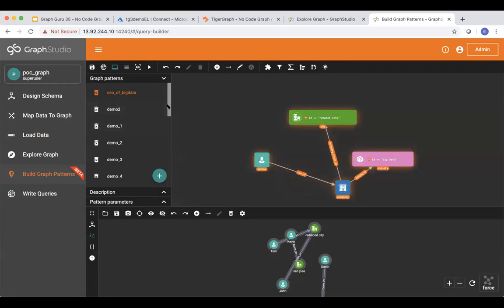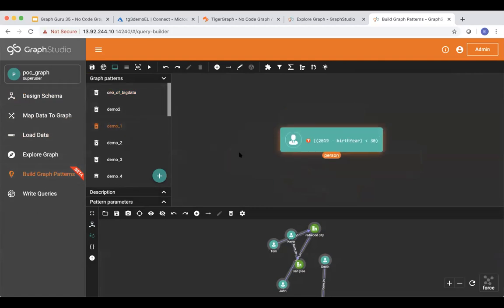I've prepared a few demo queries, and let's go to demo one. It's a very simple graph pattern with a person vertex here. This query is trying to answer the question: in 2019, who are the people in this data set that are less than 30 years old?